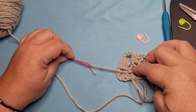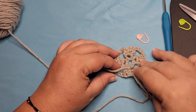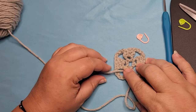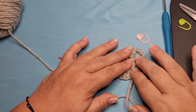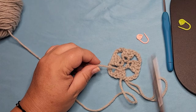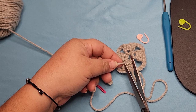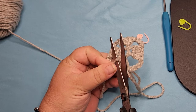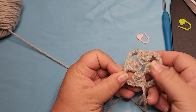This is our third time through. You're going to pull it until that loose yarn right here is gone. There we go. So nice and slow, we're going through three times. They say the magic is three times, that if you do it three times, it won't come out. Then we're going to cut the yarn right at the end of your last loop, okay? Do not cut the loop that it's sitting next to. Don't cut this loop or we have to start over.